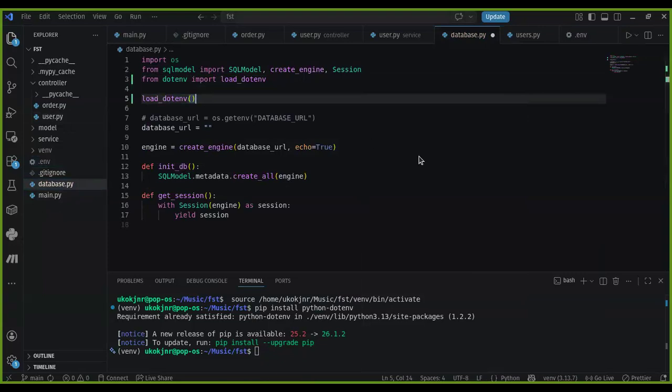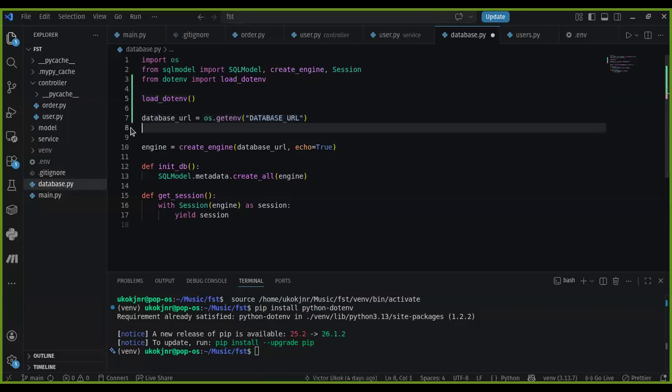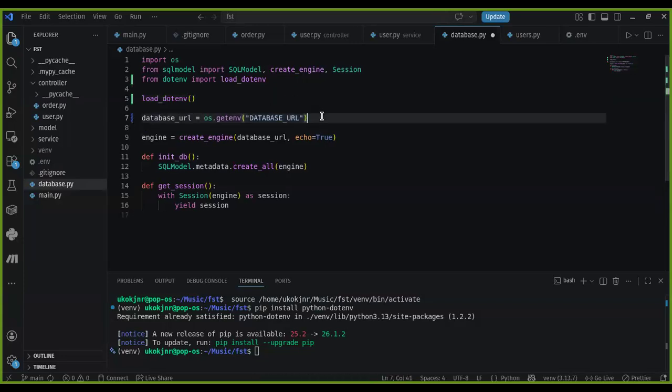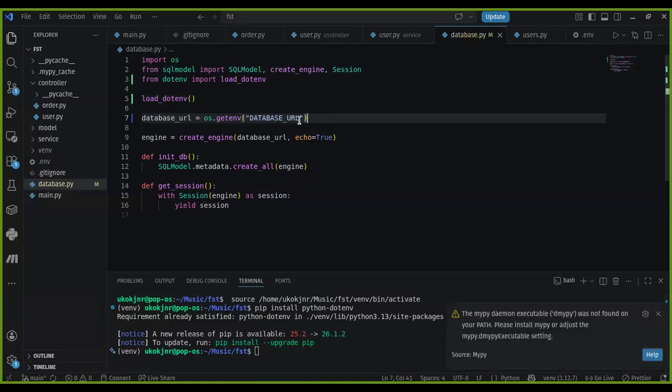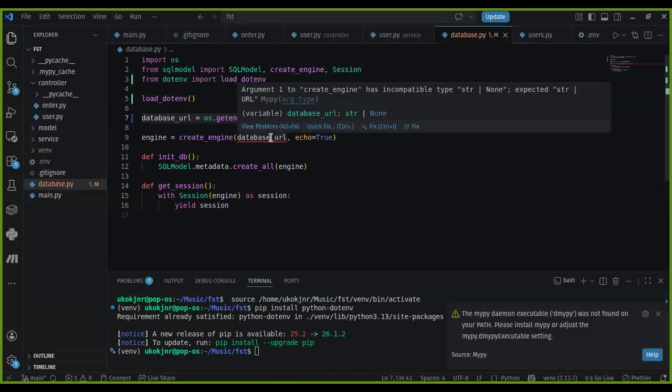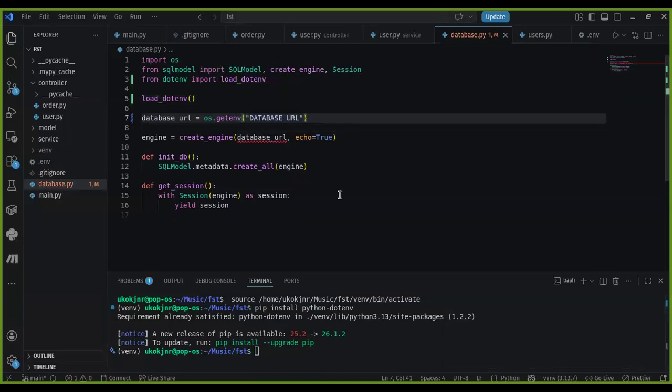Now, after calling it, the next thing we just need to do is say os.getenv, and we can remove this other part. Calling os.getenv like this is going to allow us to load it, although this is saying it's none.